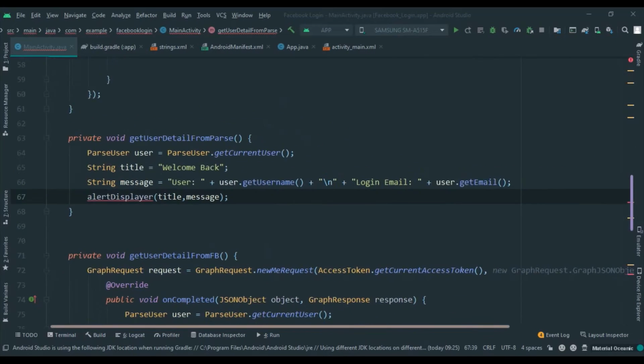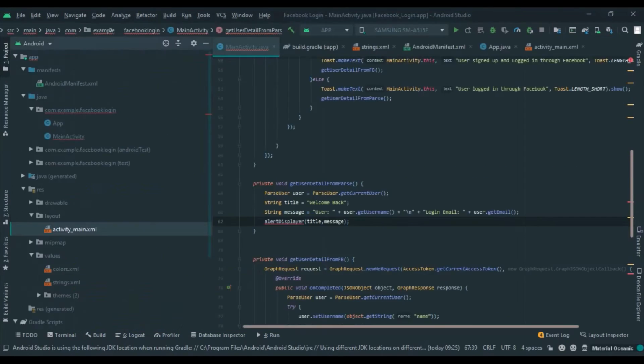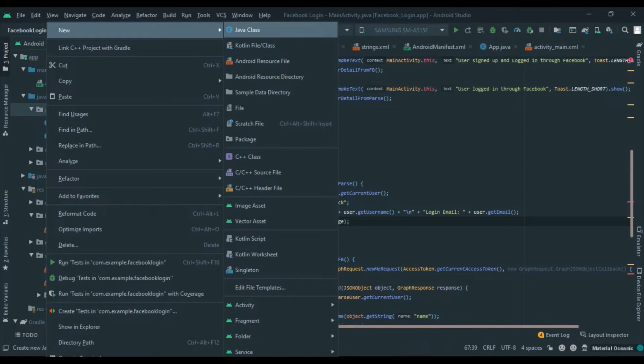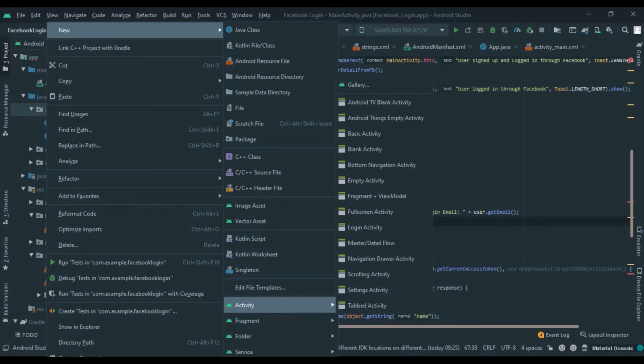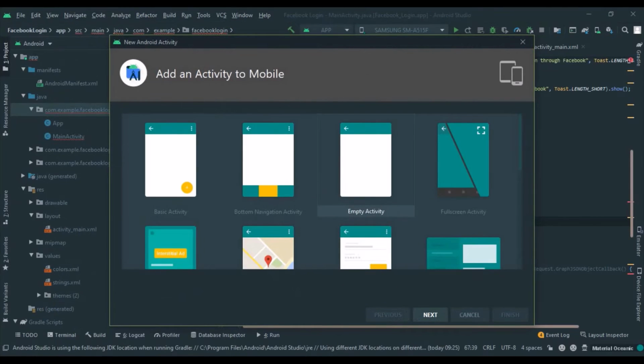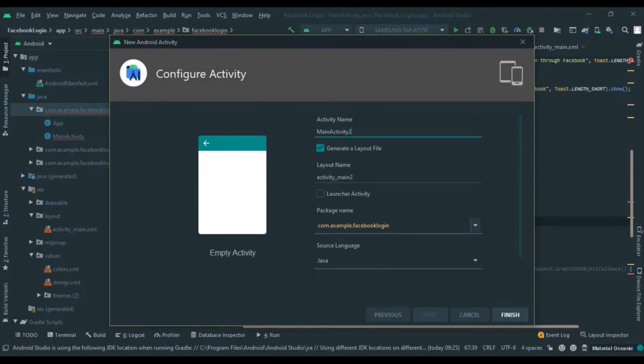Now we create a new activity which will be LogoutActivity. We name this activity LogoutActivity.